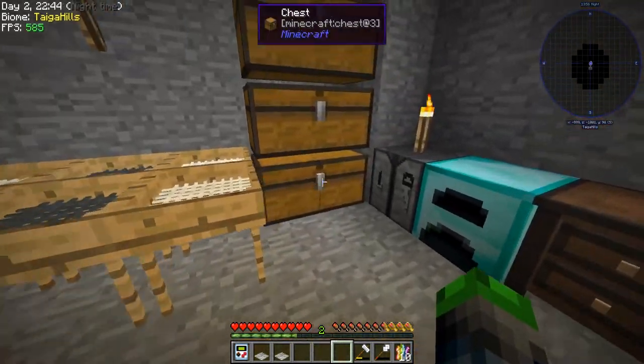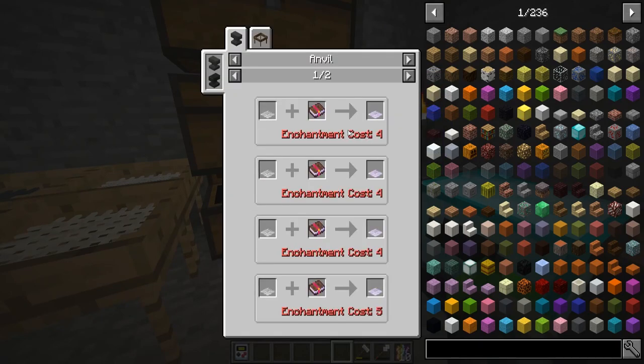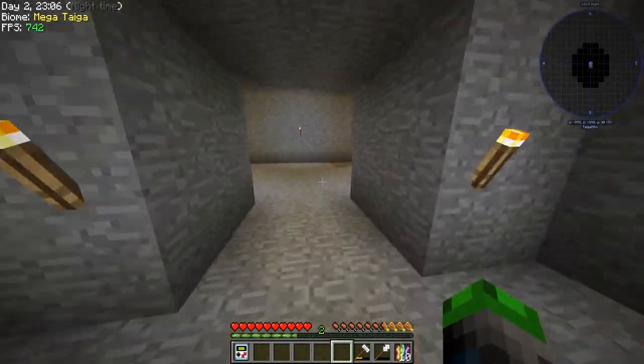So click with an empty hand. Okay, that makes sense. And is there a way just to upgrade these? No, there's not. Darn it. What do you get if you do soul sand? Ooh. There's a way to get obsidian too, so that'd be cool.